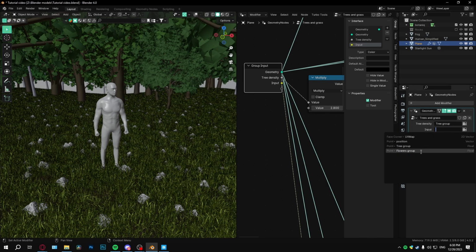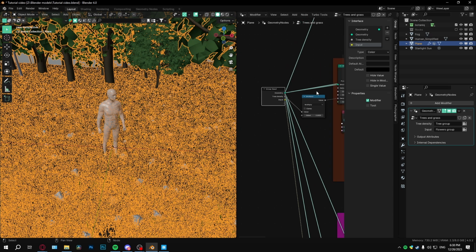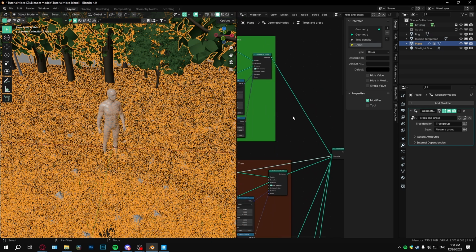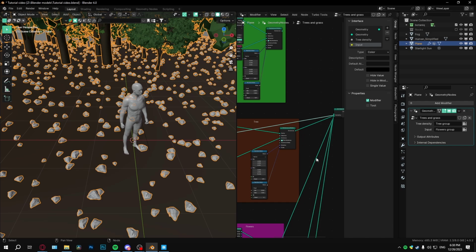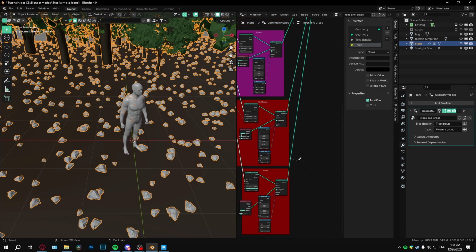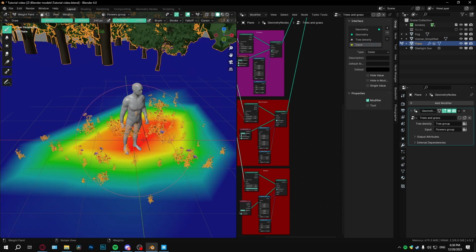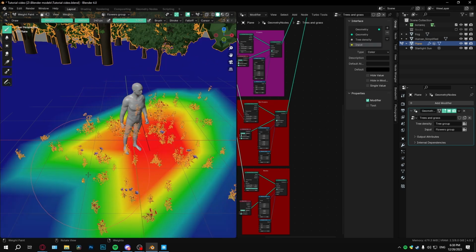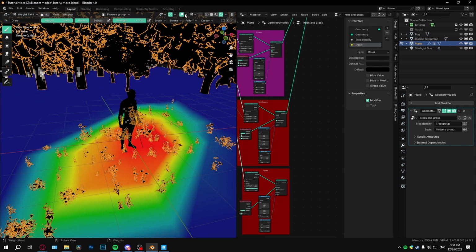Flowers group. Select your plane. Now I can also hide the grass so it's not in the way, and you can also hide, let's say, the rocks. So hide that. We can go into weight paint mode, and then you can paint specific areas where you want flowers. This helps to have your rendered view on.